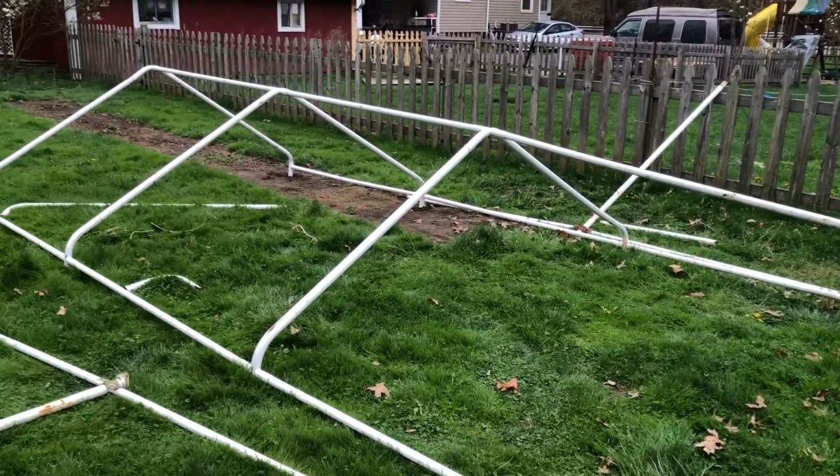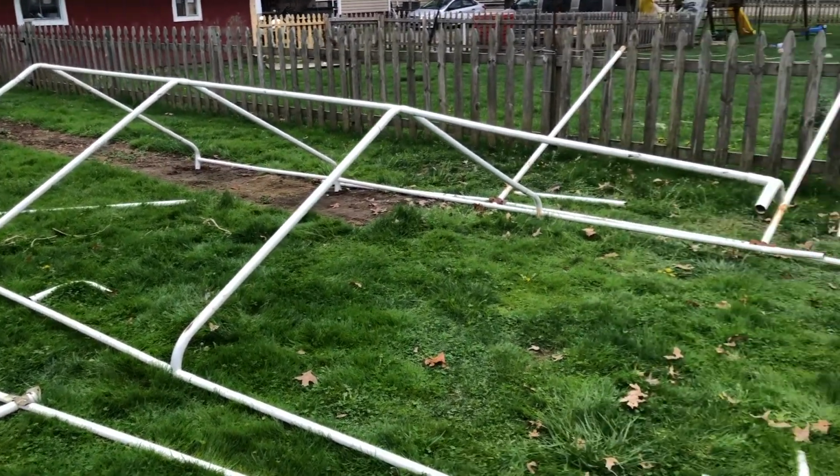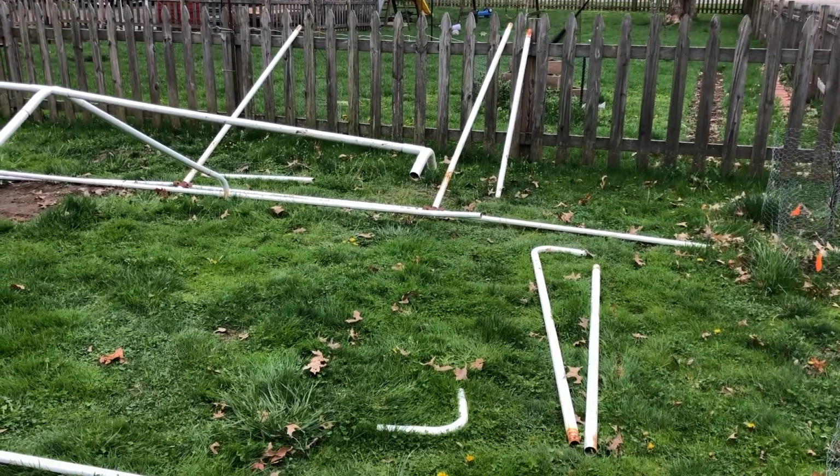So this is what we have so far. However, we are missing a piece, which is kind of integral to the build. It's a corner piece. And one of the, I guess you could say side pieces, is broken in half. So we're gonna go to Lowe's and see if we can't get some PVC pieces and make and or fix the pieces that are broken and missing.